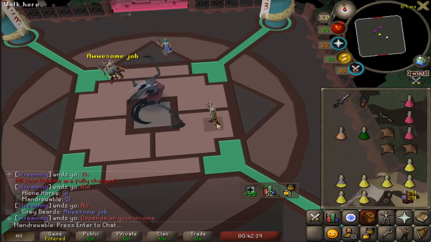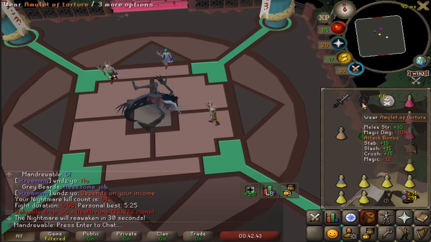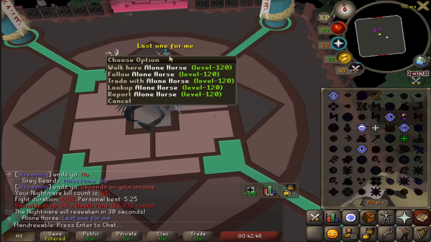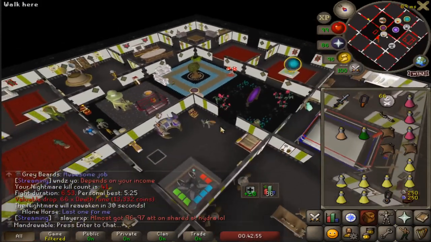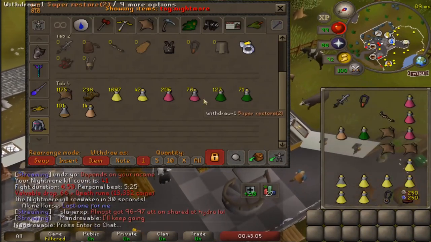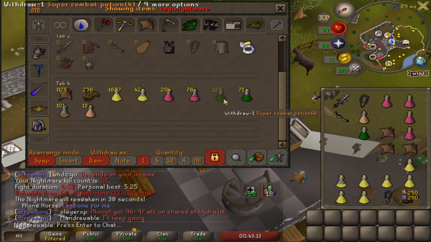At the end of each fight, or if this is your first time fighting the Nightmare, be sure to teleport to your POH for a reflection pool, or use Clan Wars to reset your stats. You can then use any bank, including the Theater of Blood, to reset your inventory. Be sure to angler fish up and stamina pot before heading back to the Nightmare.